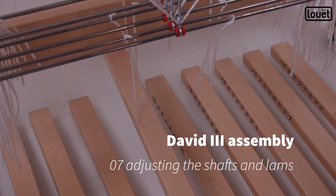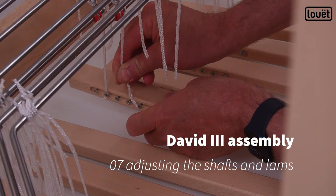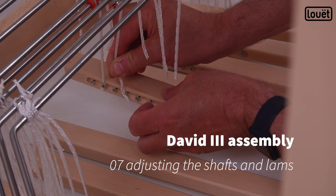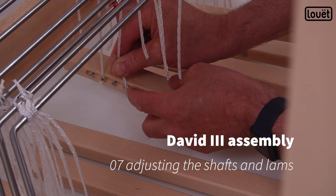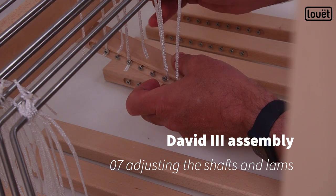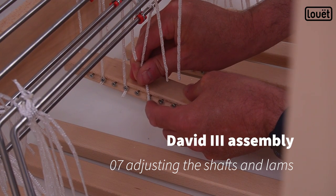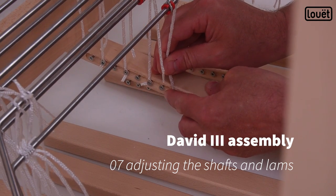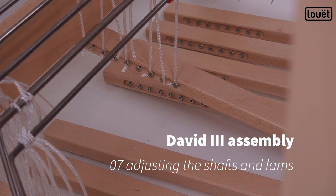So maybe we'll reposition right now and I'll show you with some of the other ones. Okay, so putting a tie-up cord on the screw head, I'm pulling the lam down with the cord, getting it in front of that eye or in front of that screw head, and then just with my finger pushing it over the loop. The next one. And we'll see you at the next step.